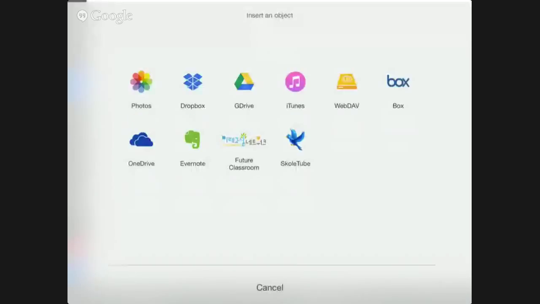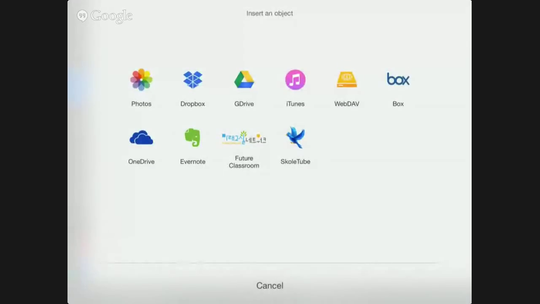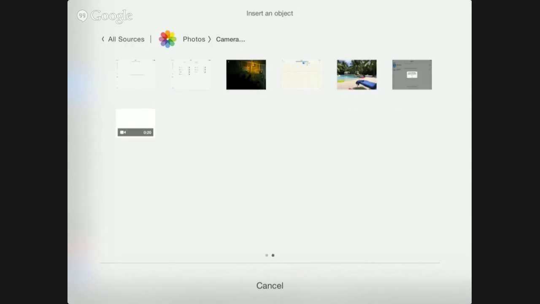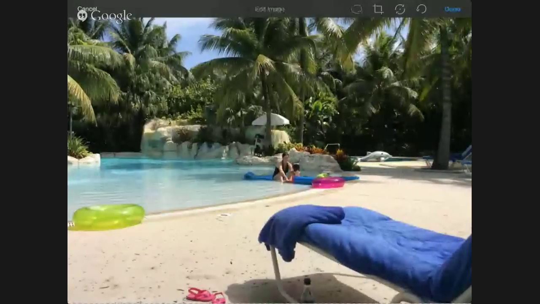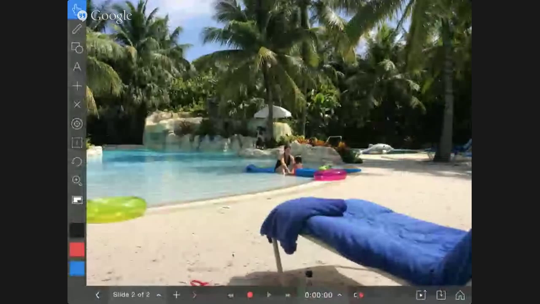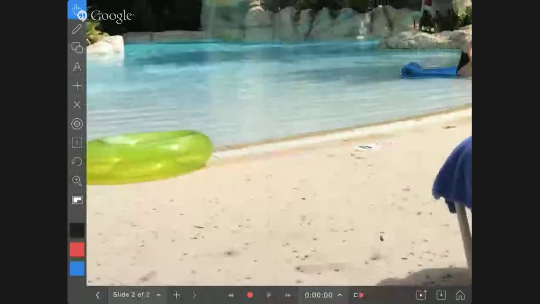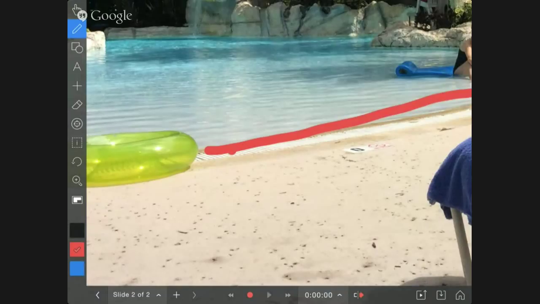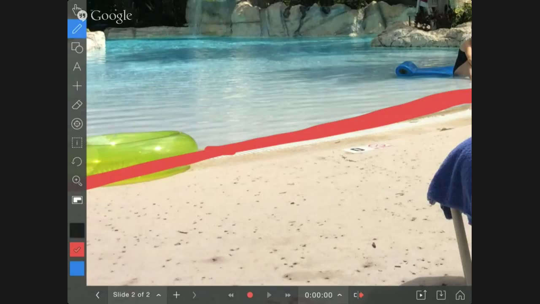So I'm just going to go to my photo roll here. Oh, look, you can see an updated source picker. I don't know what's in my camera roll here, but okay, here's a nice picture at the beach. Say I was interested in an interesting line here formed by the meeting of the edge of the pool and the pool itself.